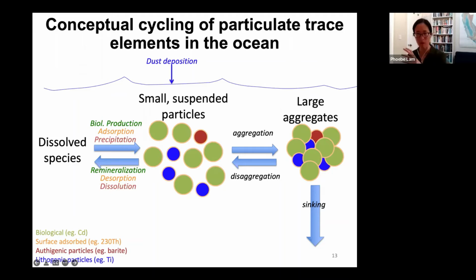And then I mentioned that I have the small particle size and large particle size. In my second case study, I'll talk about some differences in small and large and how that was a clue for understanding what was going on. But you have these small particles that can be aggregated into large particles that will then have this composite composition of all of these individual parts. And then this is what sinks.